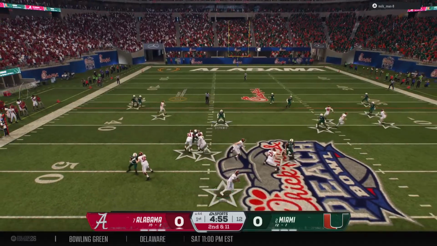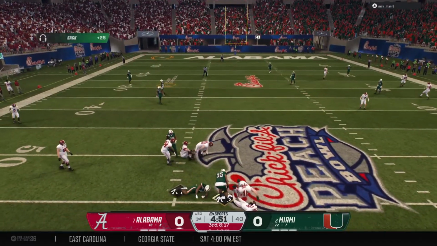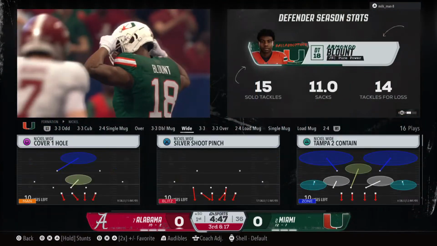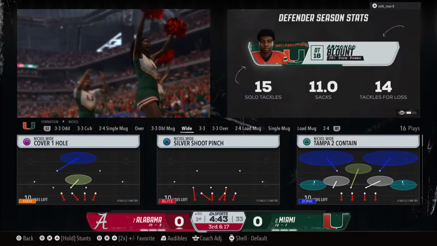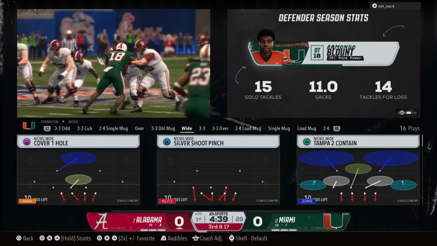Looking to pass. It's Russell. Defense is coming after him. The pass rush gets home. Nothing is more gratifying for a defense to be able to sit back and play zone and still get pressure on the quarterback with your defensive front.